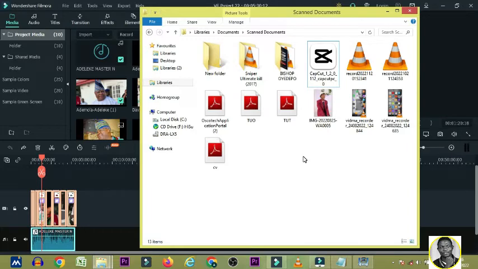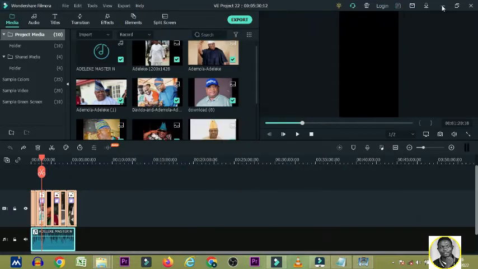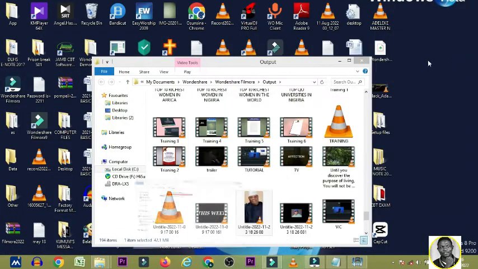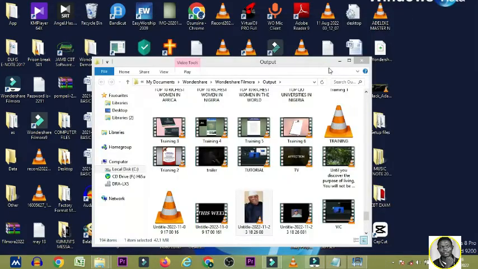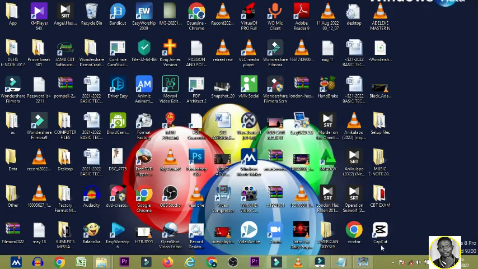The first time you install a program or software, it may not really work very well, but by the time you start using it, you will discover that. So it has opened, and as it opened, something just crashed.